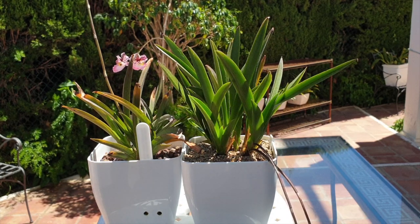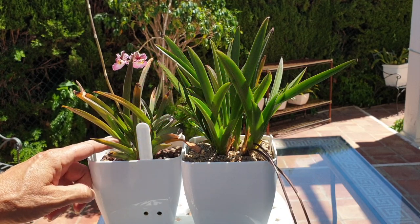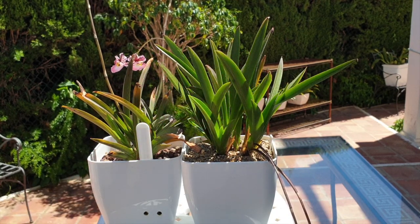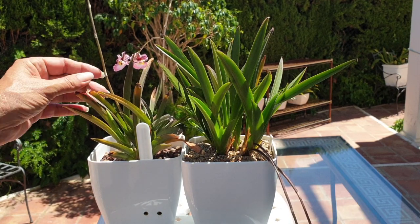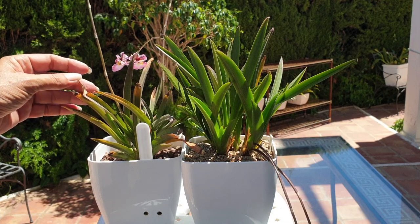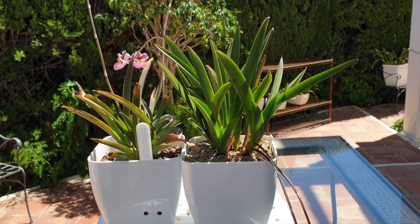The new growths are showing me they are progressing — there's enough energy in that orchid to do what she has to do. What I'm watching out for now is how the hot dry wind is going to affect the new growths: are they getting enough hydration, or will they also be dying back? It is possible for the heat and dryness to singe new leaves — that is something I have to observe from here on in.